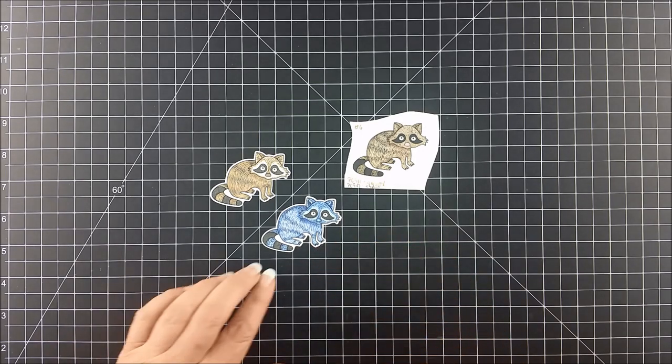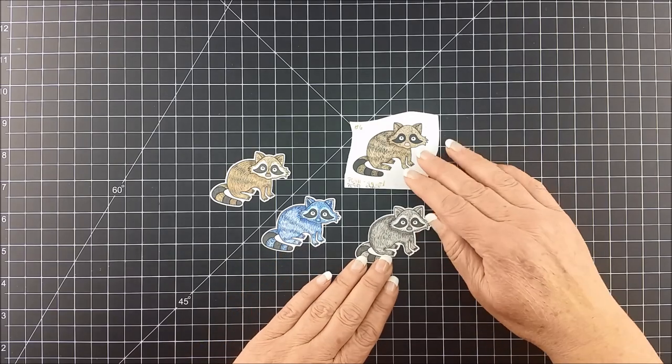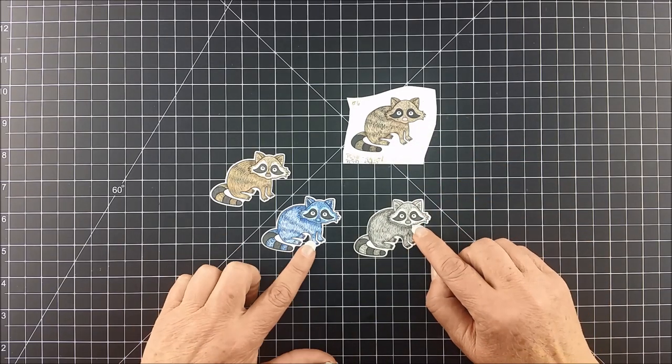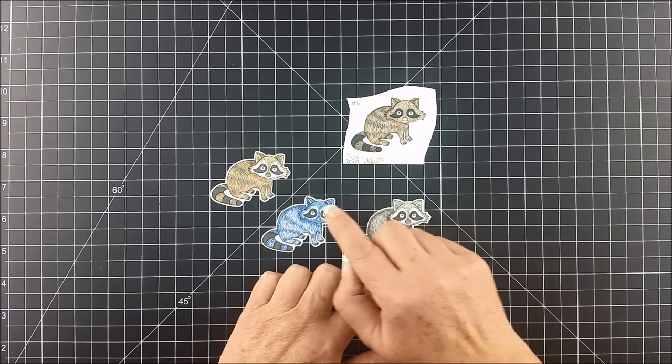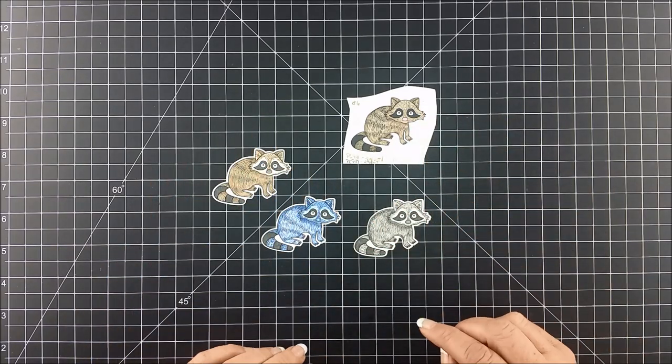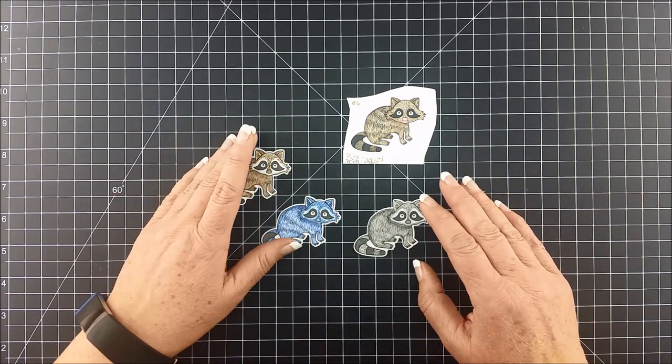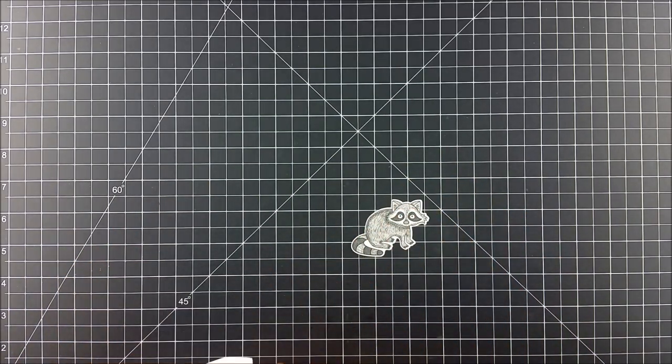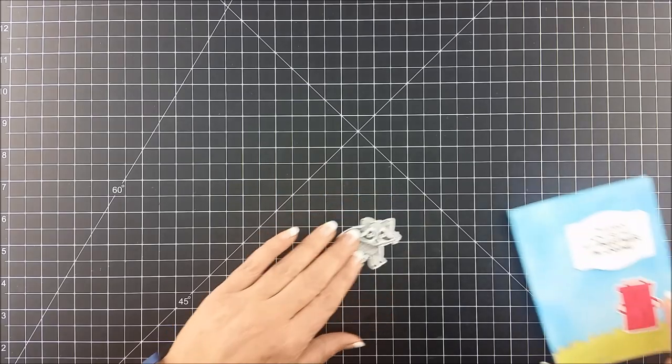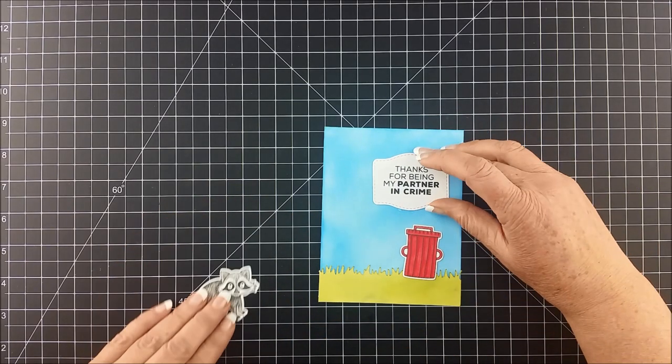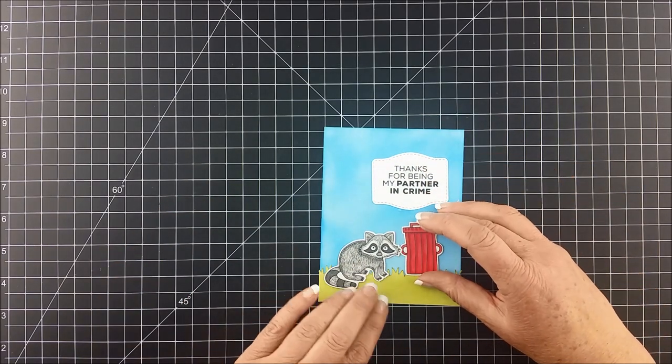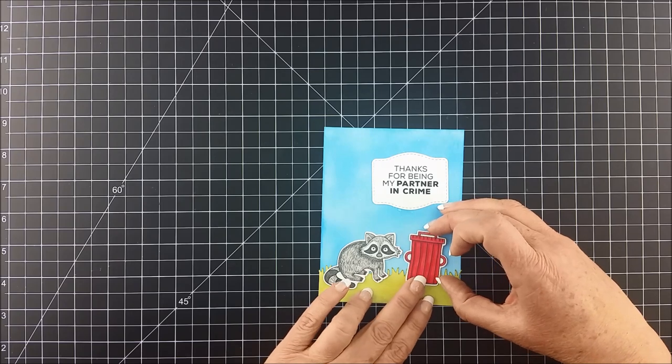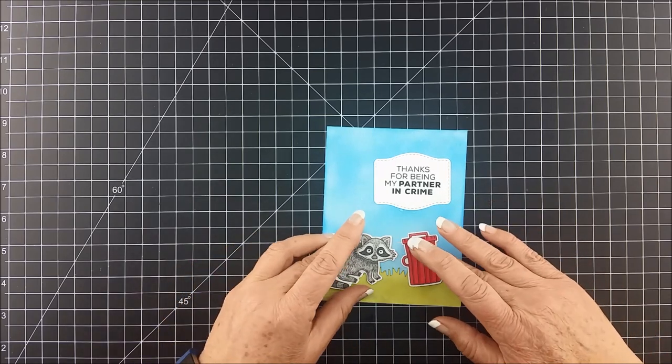This guy is done more in shades of gray. On this guy again I left the white around the eyes. The white around the eyes, or you can fill in the whole face. So there's lots of different ways that you can shade these guys and make the fur look like fur too. I don't quite know how I'm going to finish up this card, but I'm thinking it's going to look something like that. So that gives you a feel for how you can make fur on that Robbie the Raccoon stamp.